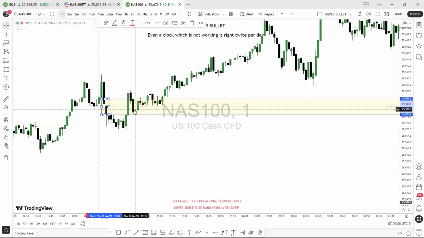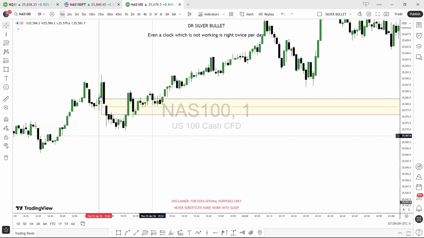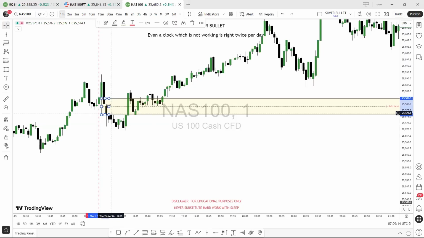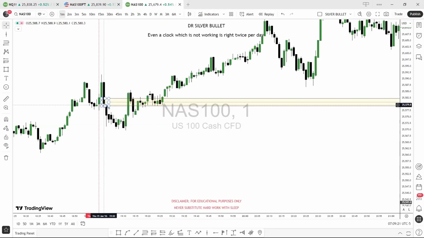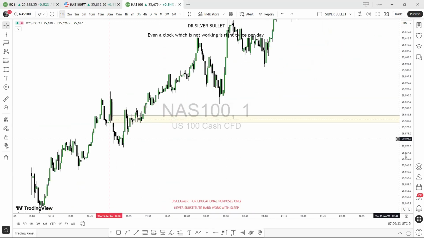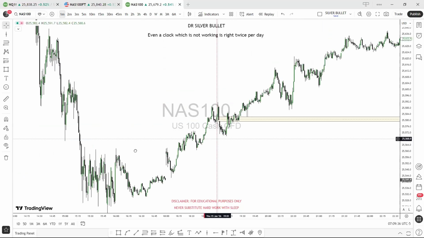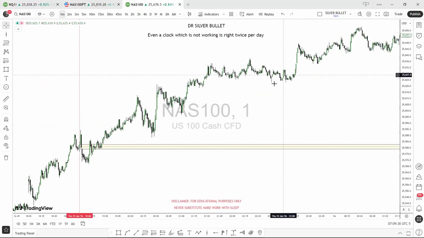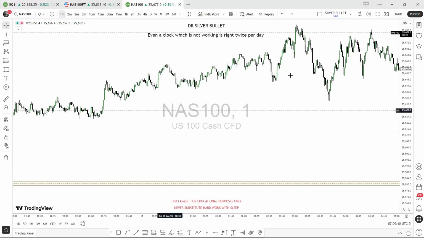So you can use this one. This is your first presented probability, this whole thing. If you want, you just use this one, inclusive of the imbalance. So you can easily use this one. As you can see how the candle reacted at this point. Then what are you going to target? You're just going to target 1:2 or something like that, and it goes to the upside.